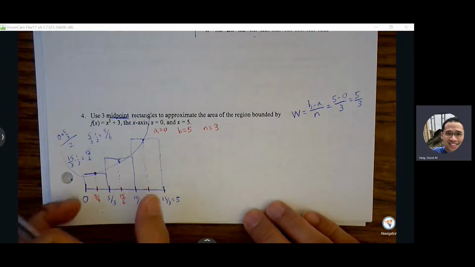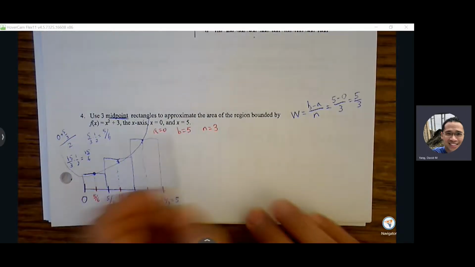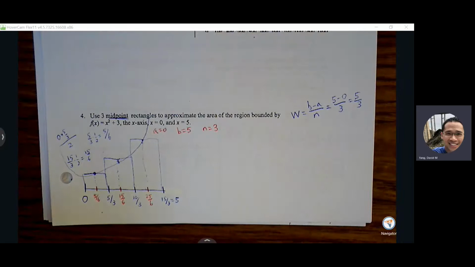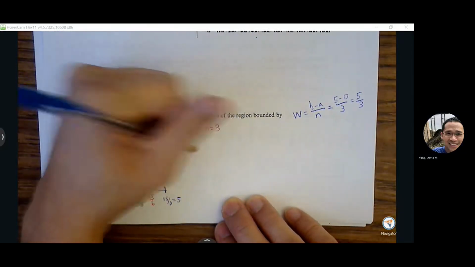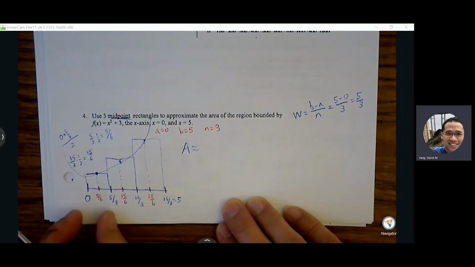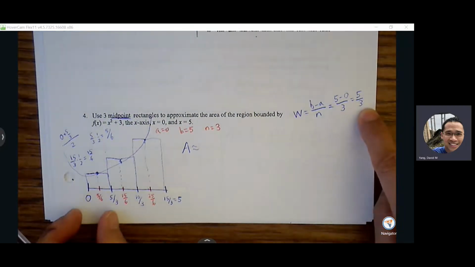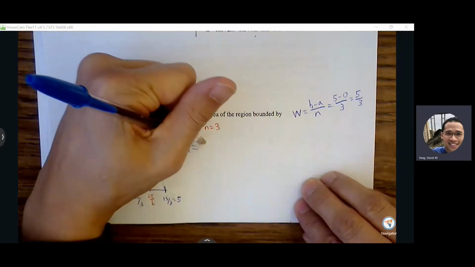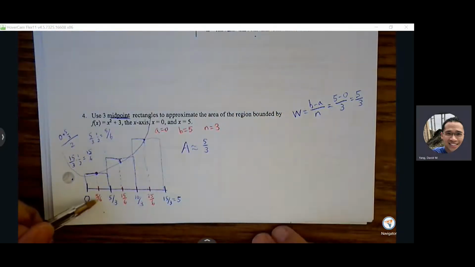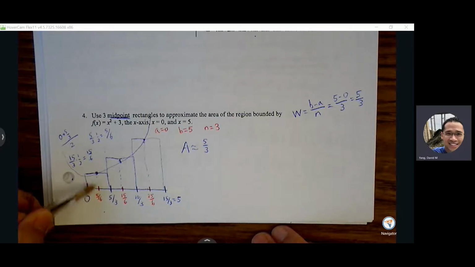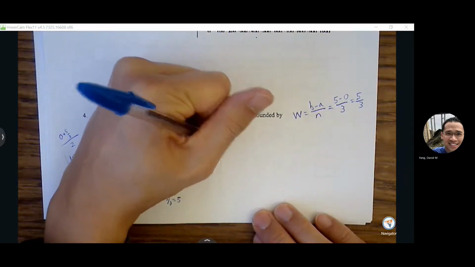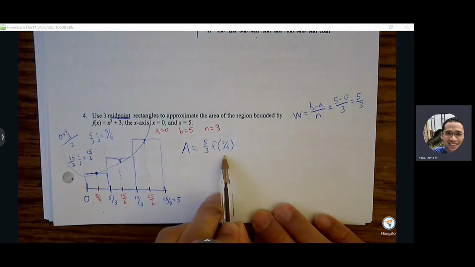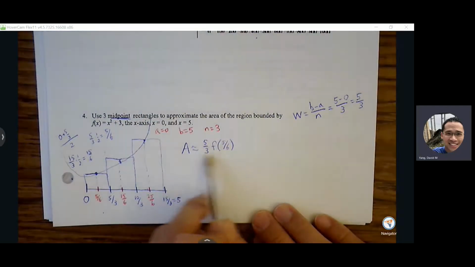So now we have these rectangles showing up. We're just going to be adding the areas of these rectangles. Okay? Area we know is width times height. So the width of all my rectangles will be 5/3. The height, I want this point, and this point is coming from 5/6, so I'm going to plug 5/6 into the function. Call this f of 5/6. My width component, my height component, width times height will give me the area of the first rectangle.